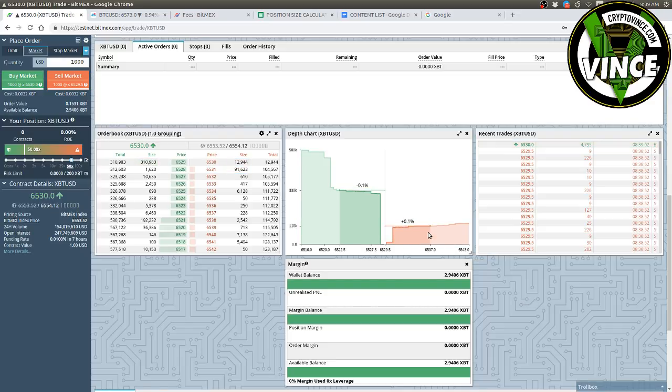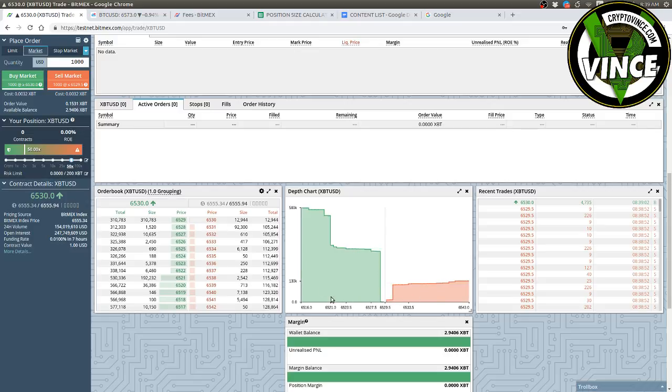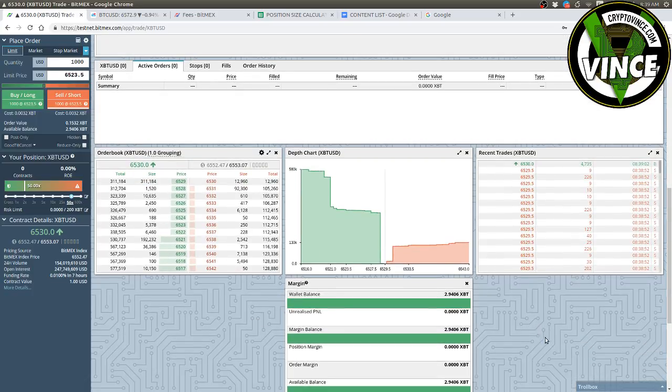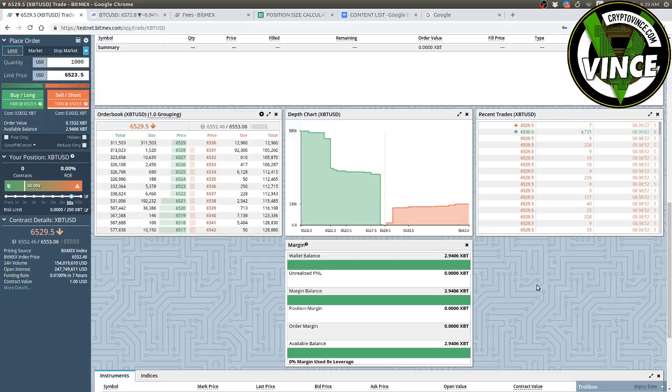Right now, this is a testnet, so of course it's going to be different. I think it's different from the normal BitMEX, right? This just shows the data of testnet, right? Yeah, most people actually use it for testing bots, so it can be quite annoying for your average retail trader trying to learn, but it's still worth using. I thought this would show the real BitMEX depth chart, but it's not. It's just its own network.